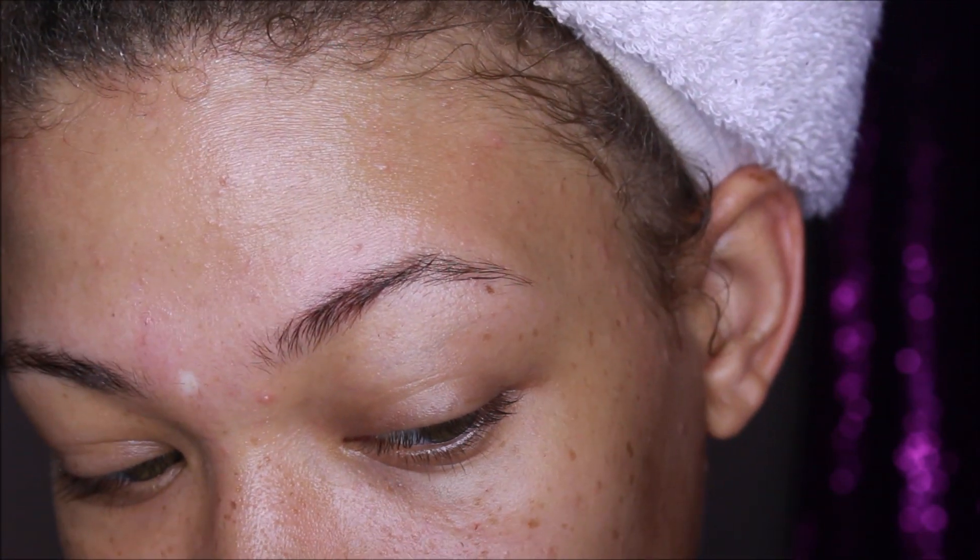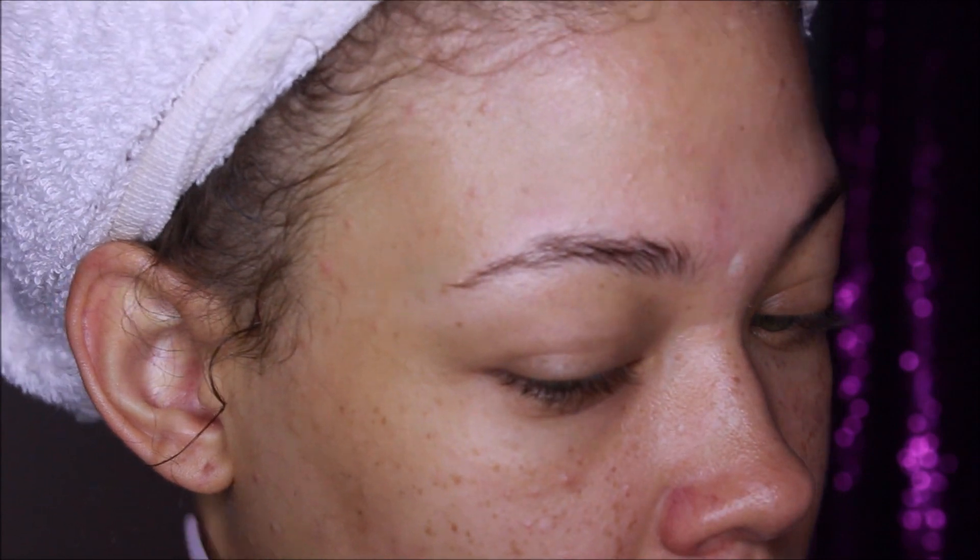I'm going to rinse my face off and then we'll rate the product and I'll give you guys a close-up of my skin — even though it looks rough. This is what you get for not washing your face at night! I always tell people you have to wash your skin twice a day — it doesn't matter if you wear makeup or not — morning and nighttime. I'm not sure if the exfoliating brush head would be too much with African black soap, since it makes my skin burn with the Clarisonic. I'm extremely grateful for the spin care system — thank you so much. I'm in cosmetology school right now, so skincare, nails, and makeup are really my thing.